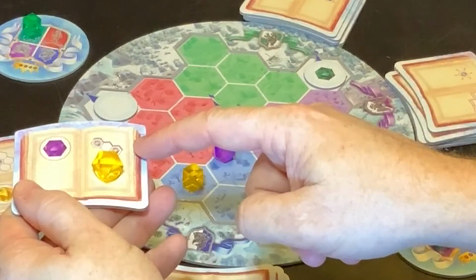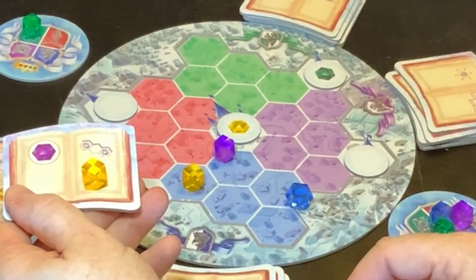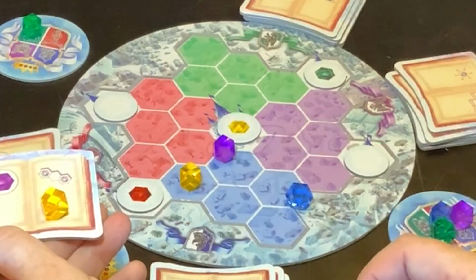This one is scoring crystals that are on the edge of the board. They don't need to be next to each other, but they do need to be on the edge of the board. So this is going to score 1 point per yellow crystal on the edge of the board, which at the moment would score 1 point.